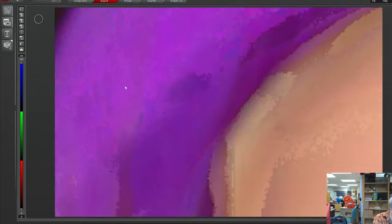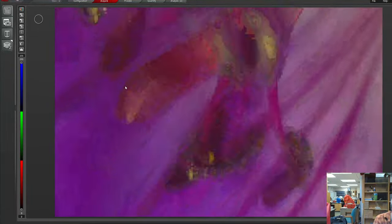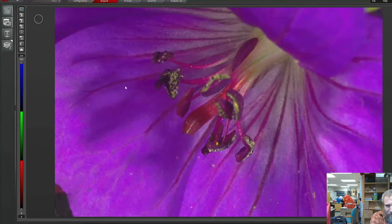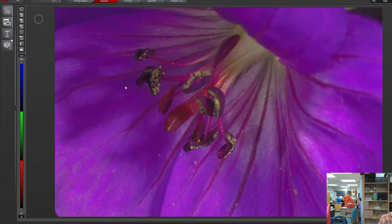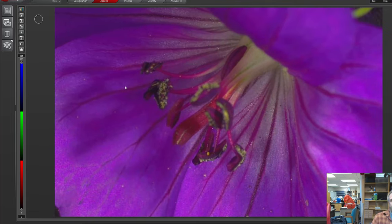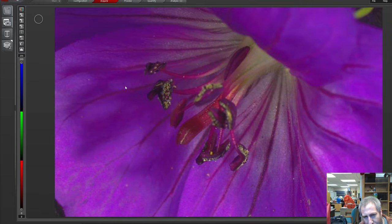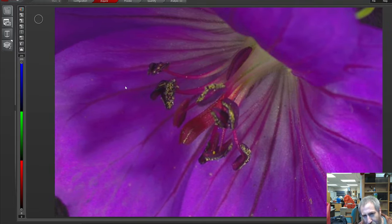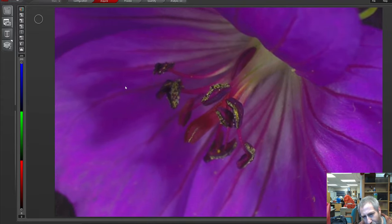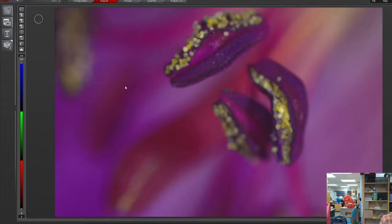Let's look at just one more little flower. See if I can fold back some of it, so we can see the sexy bits. The flower's sexy bits, I mean. Yeah, that's a really pretty shot. You can see again, the bright yellow stuff on there is the pollen. And as I mentioned, we have looked at the pollen specifically in the SEM on those little anthers. Let's just zoom in and take a look at some of those because I think they're kind of neat looking.